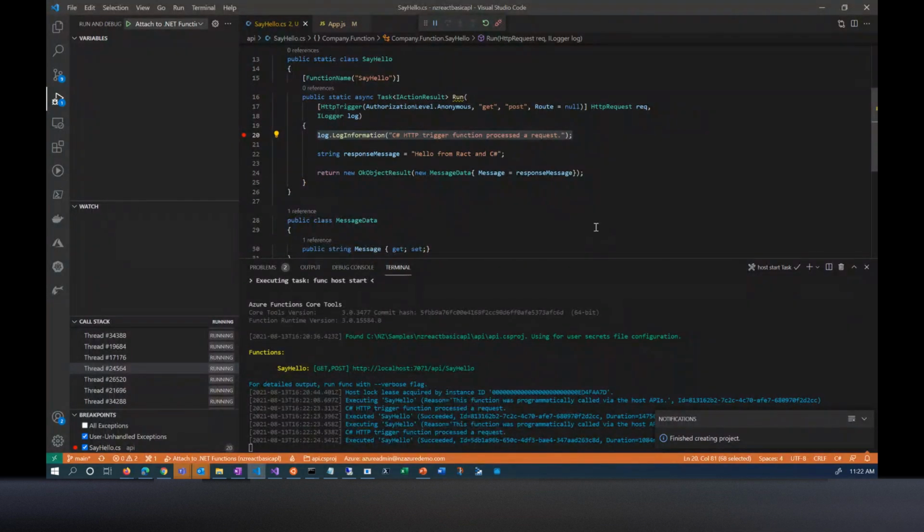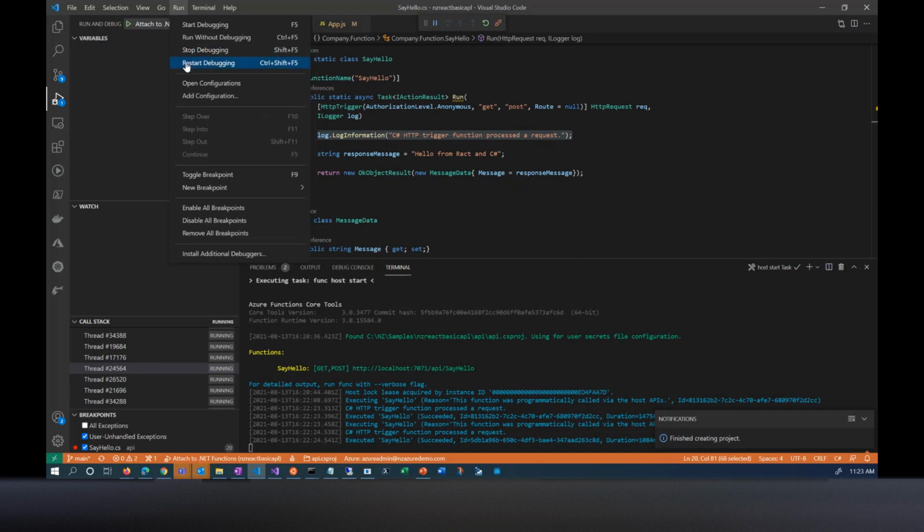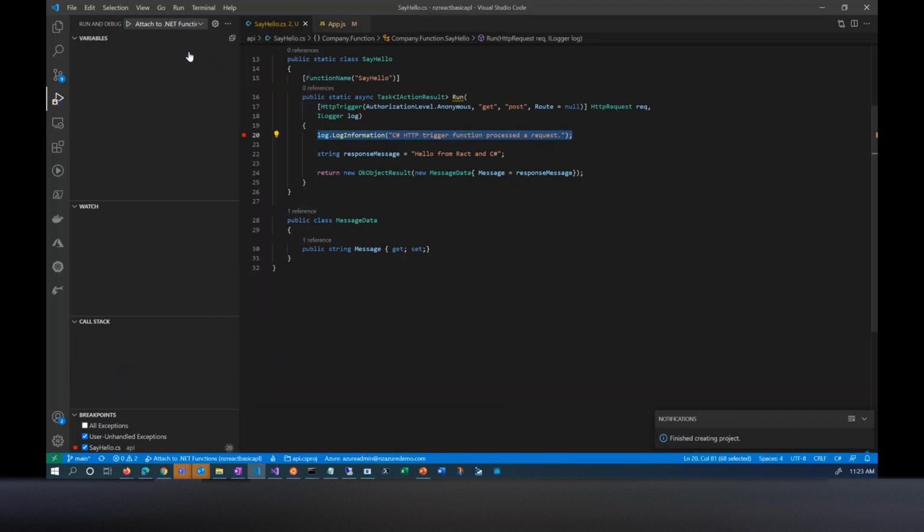I know that there are quite a few steps, but they are very well documented. Just look at the links in the resource section or just the documentation. It is very simple to debug. So now you can do all your debugging on-prem, all the testing and everything, and get it ready before you deploy this app into Azure. Okay. So now, once that is done, let's say we debugged it, everything looks good. We are going to say stop debugging, and now it's time to push this app from here to Azure.